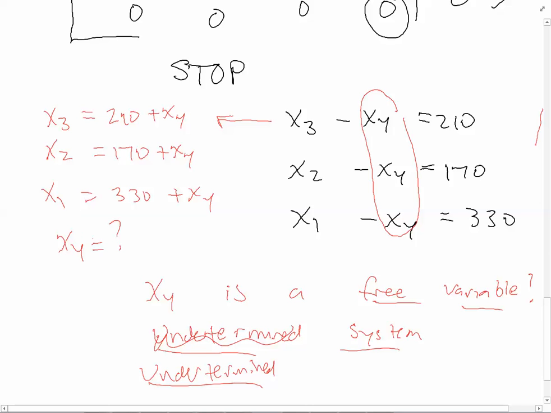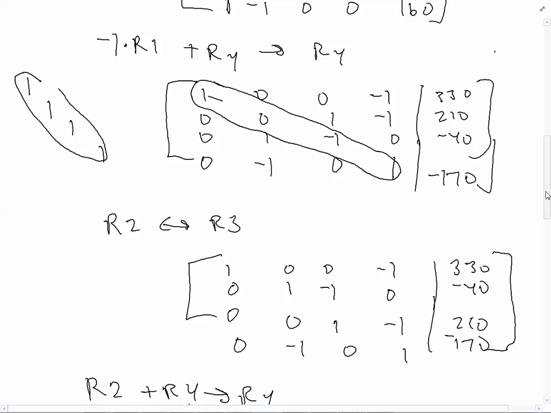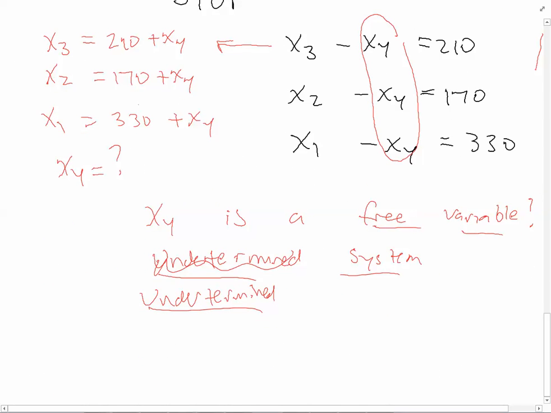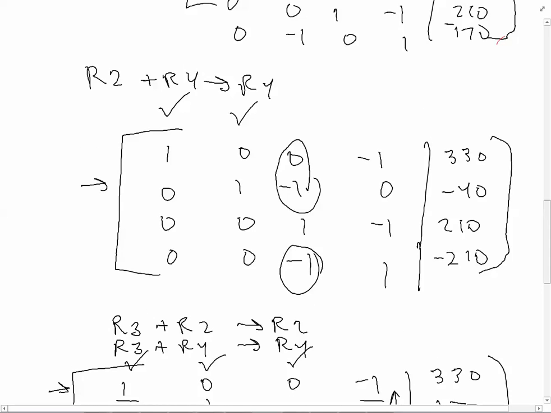If I can get one piece of information, if you can tell me something about x4, then I can figure out the remaining values. And you can see here that x4 can pretty much be anything because of the way this is structured. So if we look back at the network, x4 really has no limits, which is kind of an odd thing to say, right? Because we can essentially make it whatever we want, and then use that to give us information about x1, x2, and x3. Let me just check here that all those are supposed to be -1s.